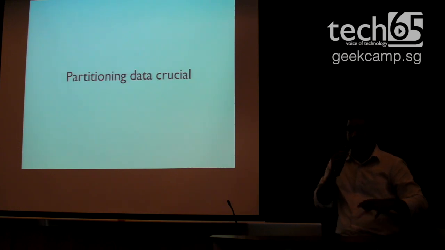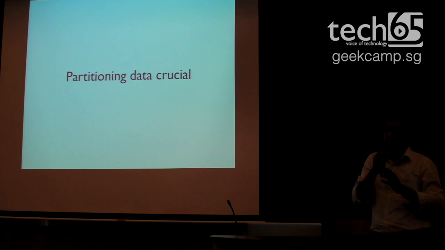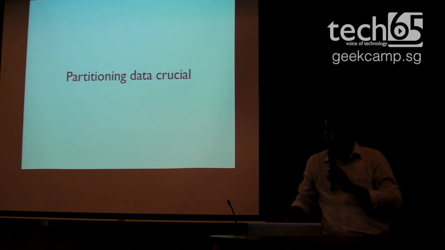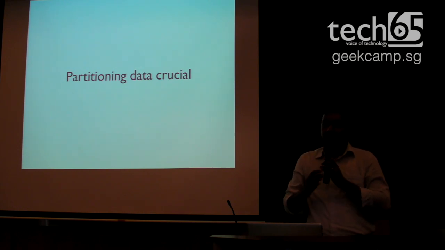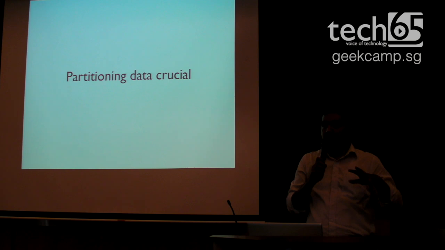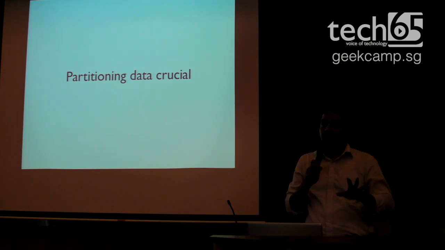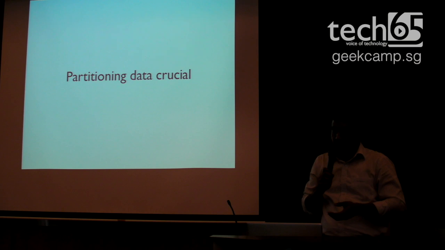So partitioning your data and organizing it in a way that is easy to query is crucial. It's not easy to get right. I think it's fair to say that the graph community is still evolving and people are still figuring out what are the best ways of doing this, but it's something that you'll probably hear more about in the future.